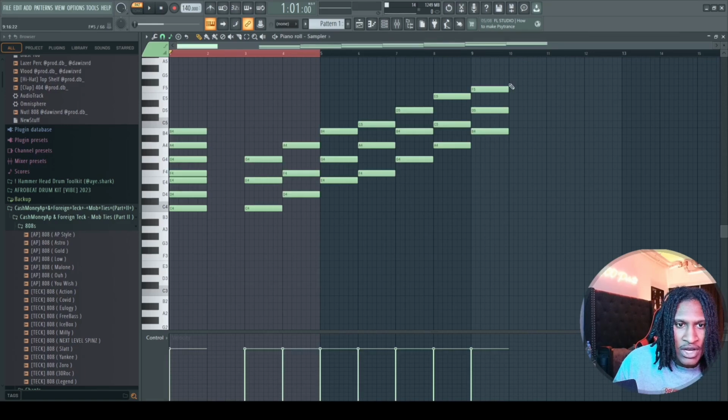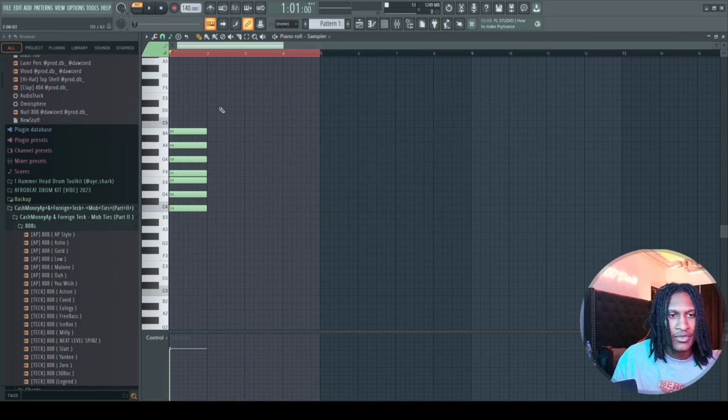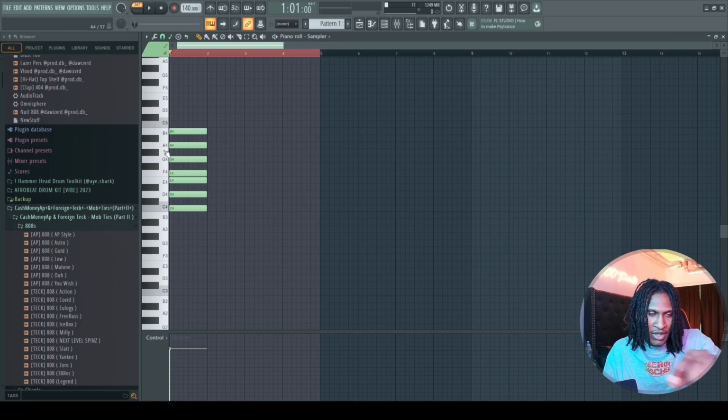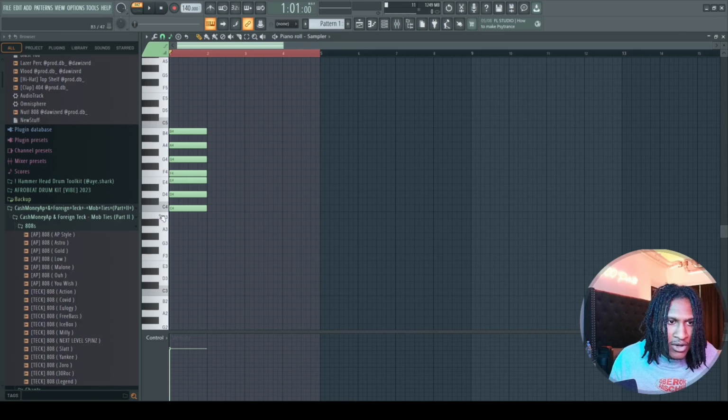So this is the trick to the relative minor scale. In every major chord, the 6th note is the relative minor. So for C major, the A would be the relative minor because it's the sixth note in the major scale. All you have to do to figure this out is just count 1, 2, 3, 4, 5, 6, 7. Your 6 is going to be your relative minor.